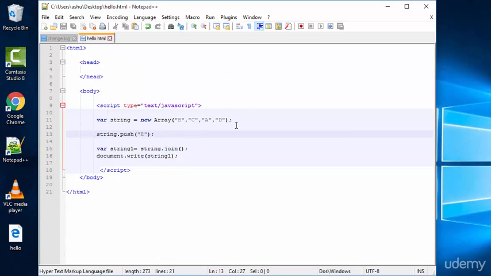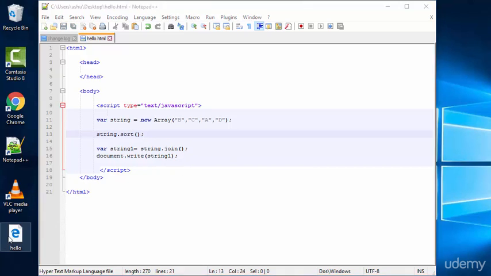Now the next method which we are going to discuss in this tutorial is the sort method. The sort method is used in order to sort the array elements into a proper alphabetical order. For example, we have the array elements like A, B, C, D. Now the proper alphabetical order of these elements would be A, B, C, D. In order to sort them in a proper order, we simply type the array name, string, then we give a dot, and then we type sort. This is going to sort the elements for us.